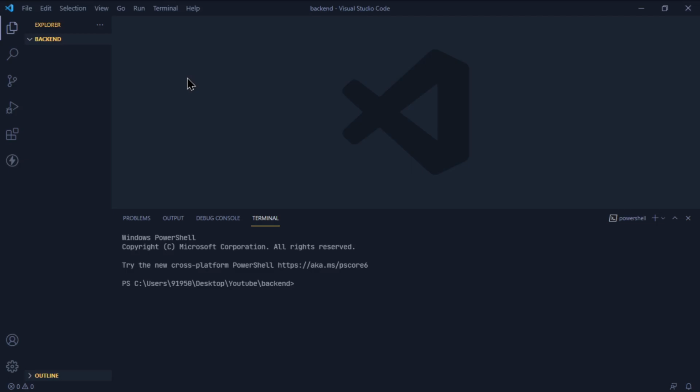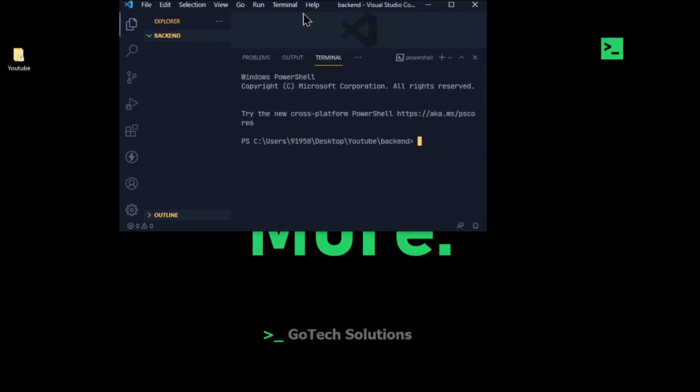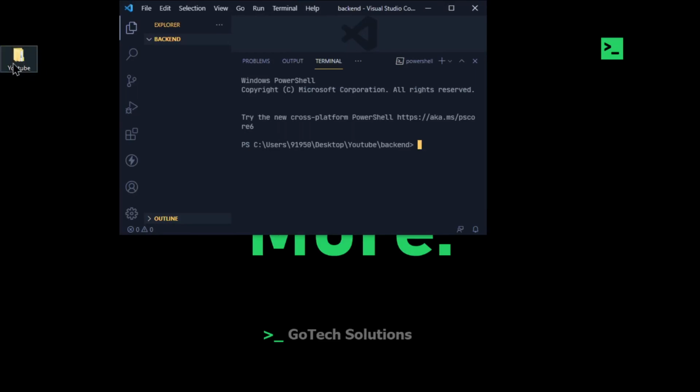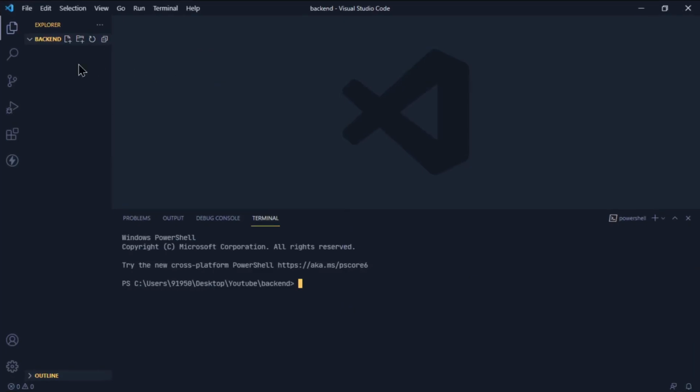In this current video, we are going to develop the Node.js API. This may even go through a couple of videos, as it is backend development. I just created one backend folder in the YouTube video folder. You can see here, within this I have a front end and then the backend. Here, I just opened the backend folder. Within that, I'm going to run npm init. I hope you know what npm init is.